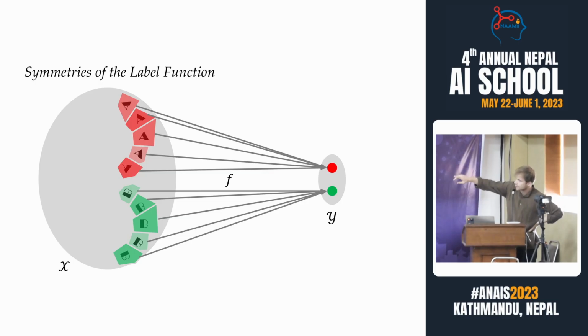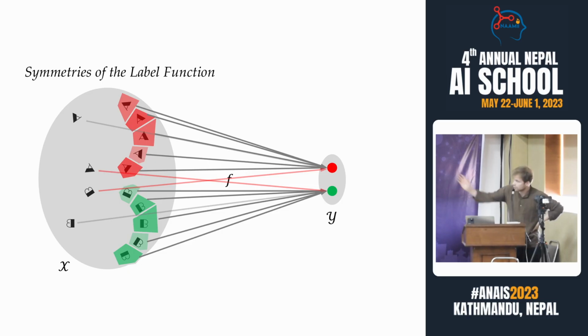And now you can see that, again, the letters that are pictured here are all copies of one another, but there is, again, a symmetry. Now the symmetry here is the symmetry of rotation, right? Because if you take an A and you rotate it a bit, it's still an A. And so we want this label function to respect these symmetries. If you classify one copy of an A, you want to classify the rotated copy also as an A. We don't want this to happen. Here we have a rotated A that is classified as a B. This is something we'd want to avoid.